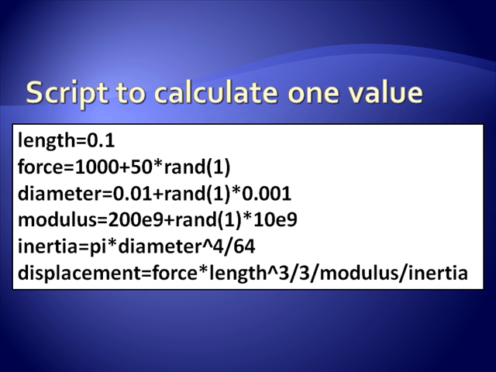If we want to take that and have it give us a force that goes from 1,000 to 1,050 newtons, what you do is you just take the minimum value, 1,000, right here, and add 50 times that random number between 0 and 1. And it will give us a number somewhere between 0 and 50 with equal probability.